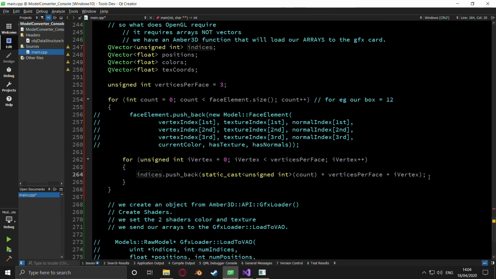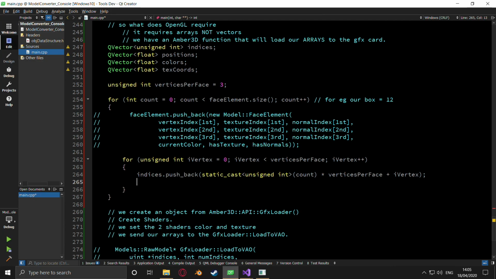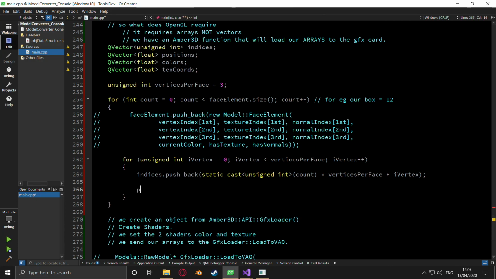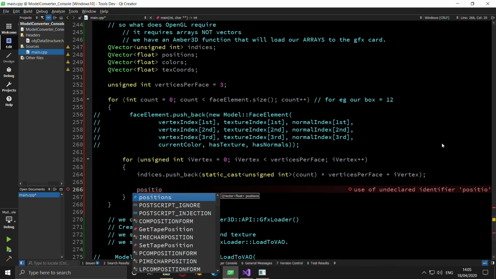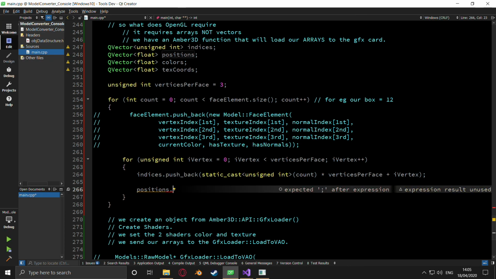There shouldn't be. Now, what we need to do for the position is push back. So let's get our positions. This is interesting because we're going to push back something, and it's got to be, at the end of the day, a float. And it's held there, our first one. Index first. But it's in face element.